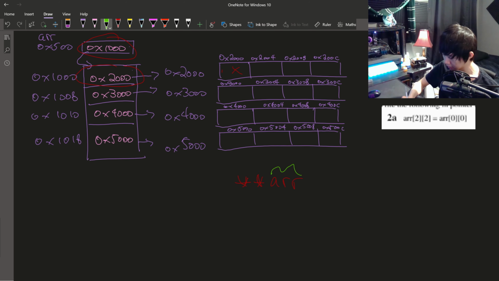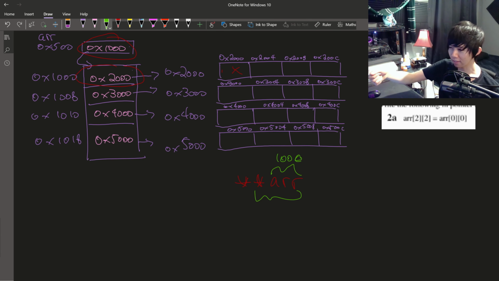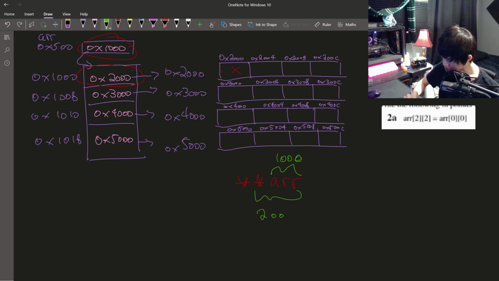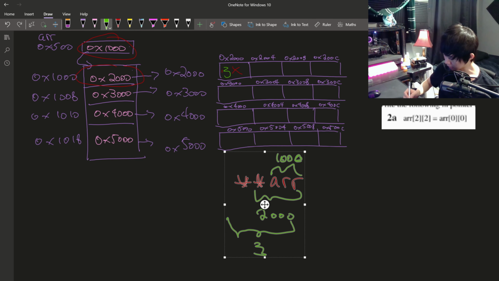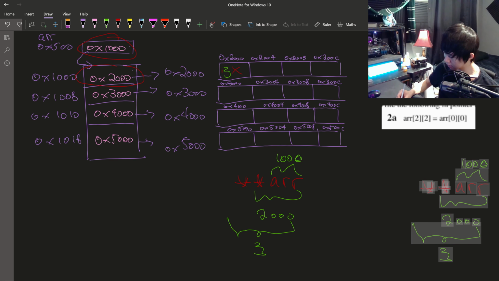This is 1000. What is star array? This is the value at address 1000, so this will be 2000. I'm not going to write the 0x. And then this is finally the value at address 2000. Let's say this is a 3, then this will be a 3.